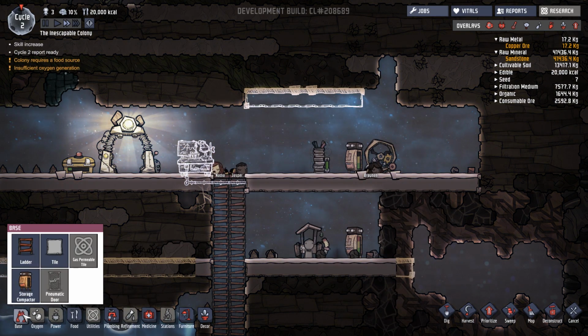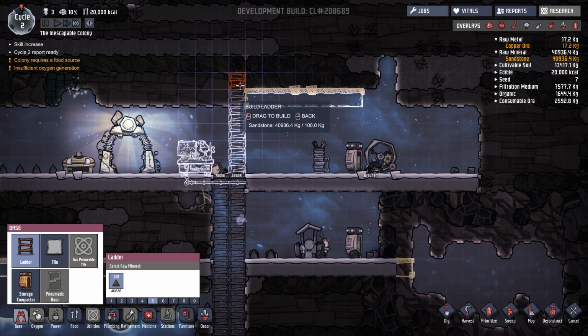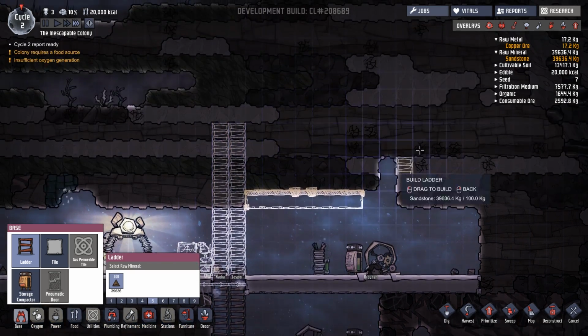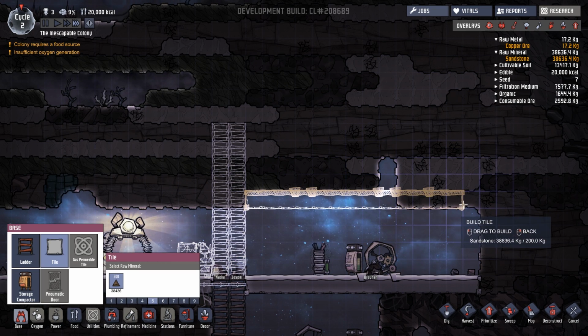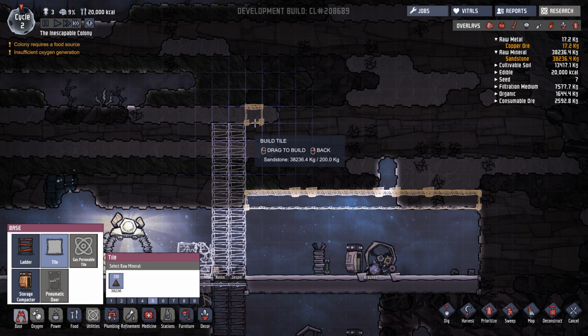Okay, so tomorrow, we're going to get this whole thing set up with the ladder here. We're going to get them moved up into here. And this is going to be our very first bedroom up in here. We're going to go tiles through here then. And let's see, 1, 2, 3, 4 tiles up here.